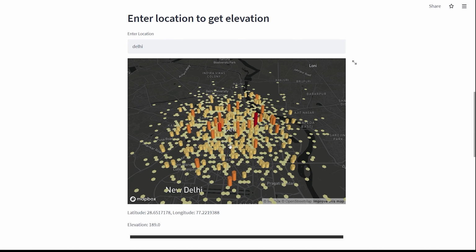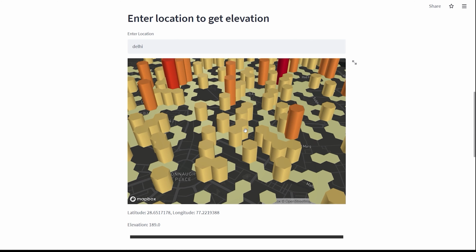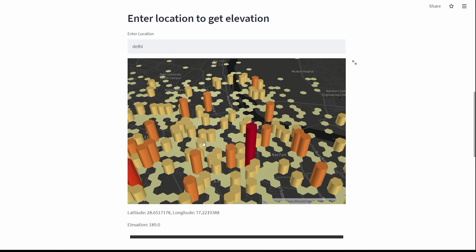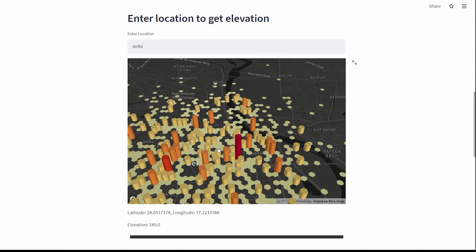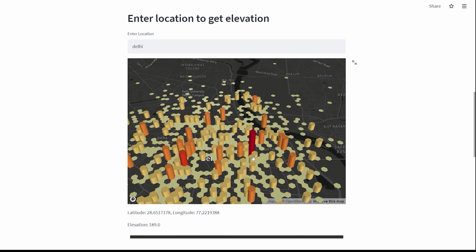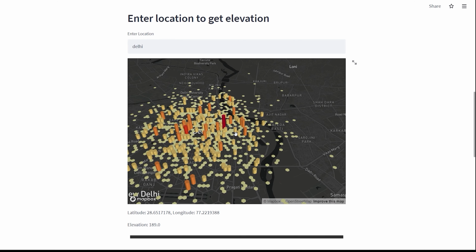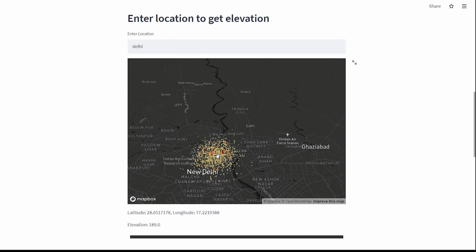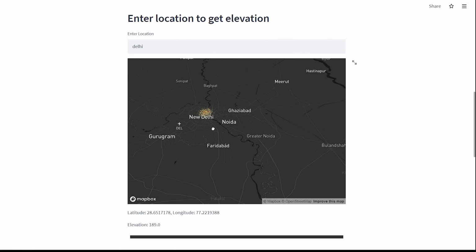Also, the bars you see here on this map are just for demonstration purposes of how the actual web portal will look like, how this functionality will look like. So in the actual web portal, the users will be able to visualize the high and low altitude regions and dangerous places in form of these bars, so that it is very easy to visualize. So for now these are just randomly generated, but eventually the users will be able to use it to find path to safety.